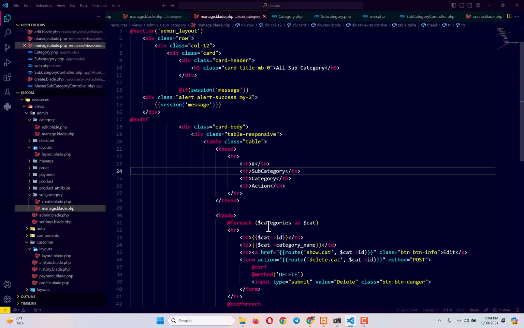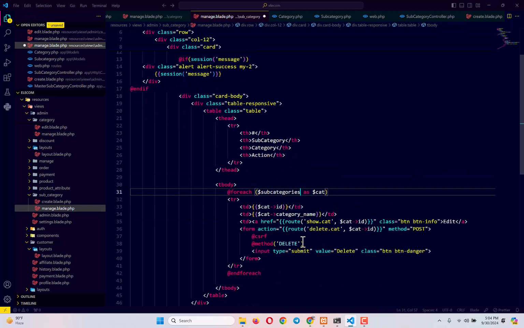For each subcategories as subcat, that should be good. First one is going to be subcat ID, then subcategory name.